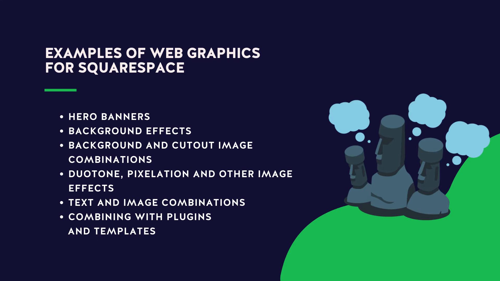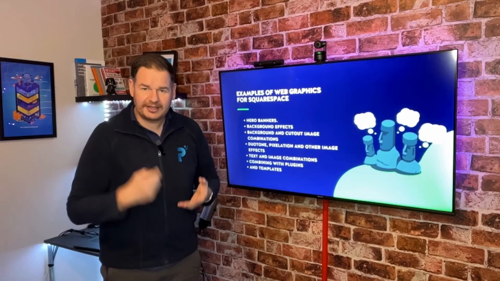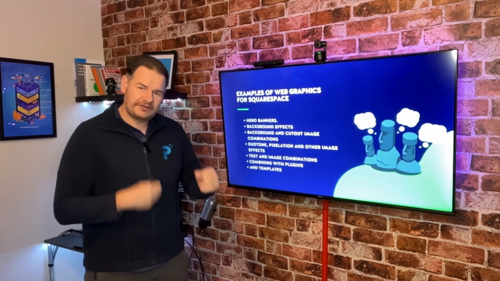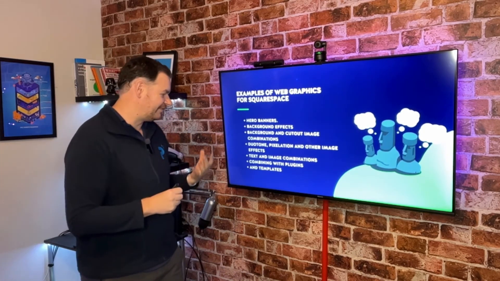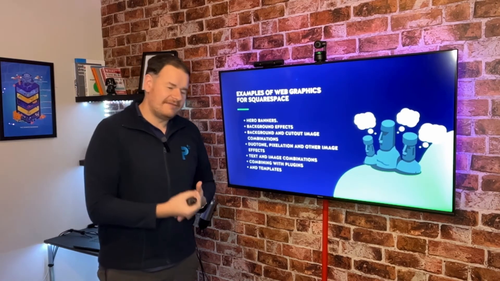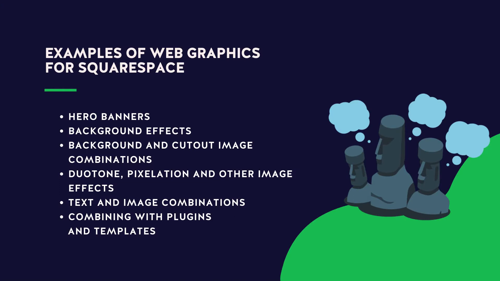Some examples we'll be running through in this course are hero banners — the large billboard-style banners you get on top of many web pages — and showing how we can use new stylistic effects within that background. So where we could have a background abstract texture or a photo, we can then have a floating image that sits on top of that. We'll then move into duotone effects, using two tones of the same color instead of a full color photo — not quite monochromatic grayscale, but two tones using a very handy tool within Canva. We'll also move on to text and image combinations, making sure wherever possible we're using live editable text on a website as opposed to making the text part of the graphic.